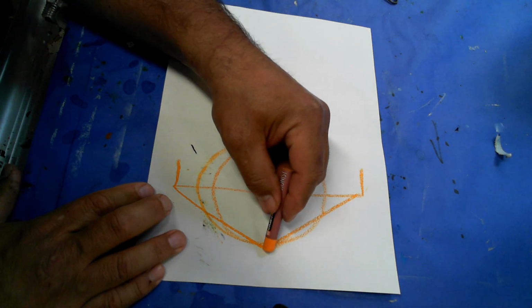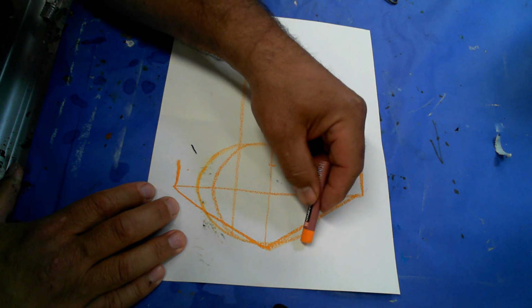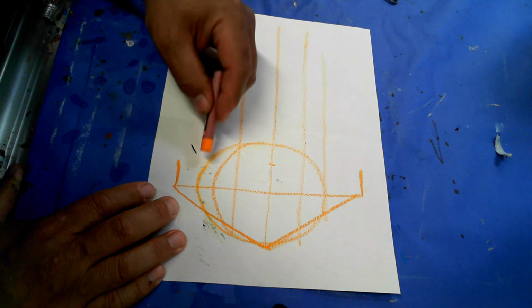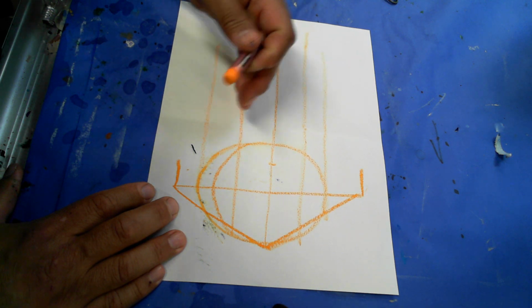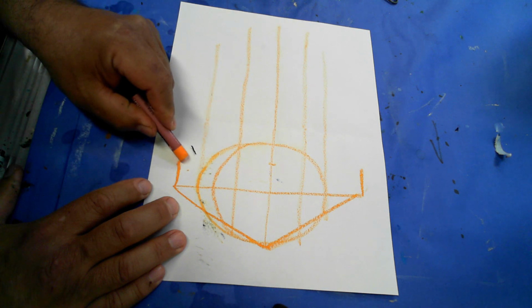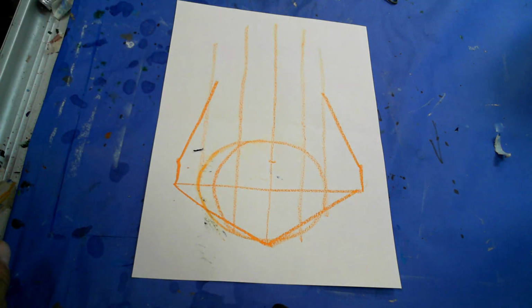So next thing I'm going to do is make a light line that goes up the middle. Then I'm going to divide this circle in half again and divide this circle in half again. Then I'm going to put a line on the outside here and a line on the outside here. This area is going to be the bridge of my nose where it's the lightest. This area in here is where it's going to be the darkest. Now I draw a 45-degree line that goes up and a 45-degree line that goes up. And that's the basic shape of my nose.